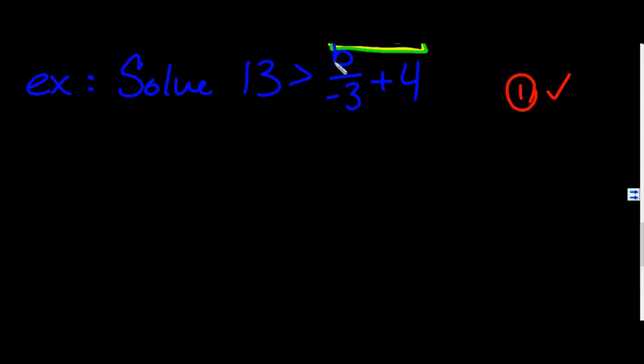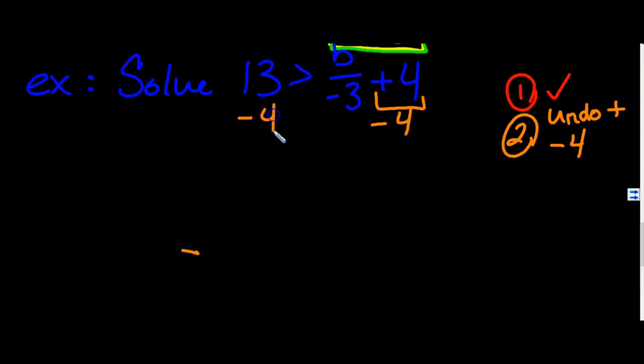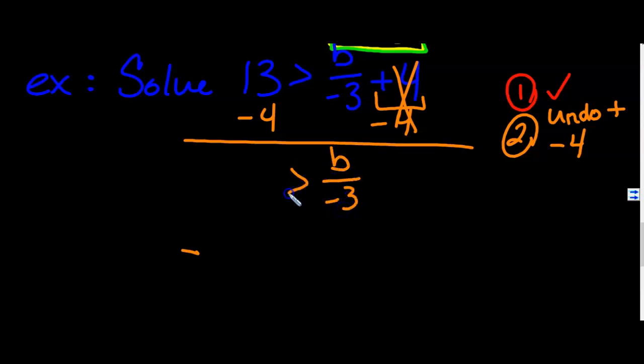So we can move on to the next step, which is undoing any addition or subtraction that is being done to the variable. B is our variable right here. It is being divided by negative 3, but it's also being added by 4. To undo the addition, we need to subtract the 4 back out. Okay, and what we do to one side, we'll do to the other side of this inequality statement. The 4's end up canceling. We didn't touch the b being divided by negative 3, and we get a 9 on the other side here.